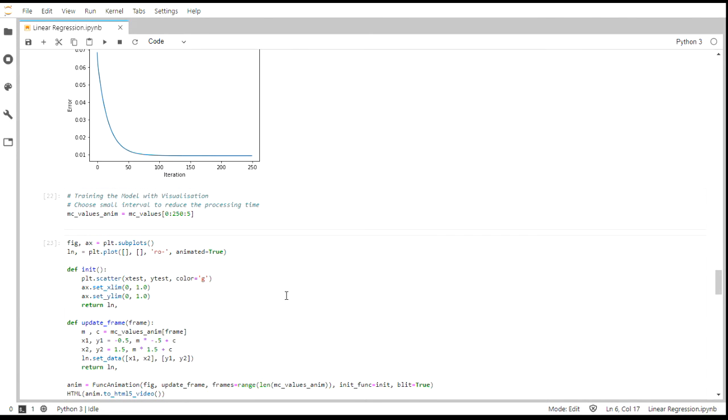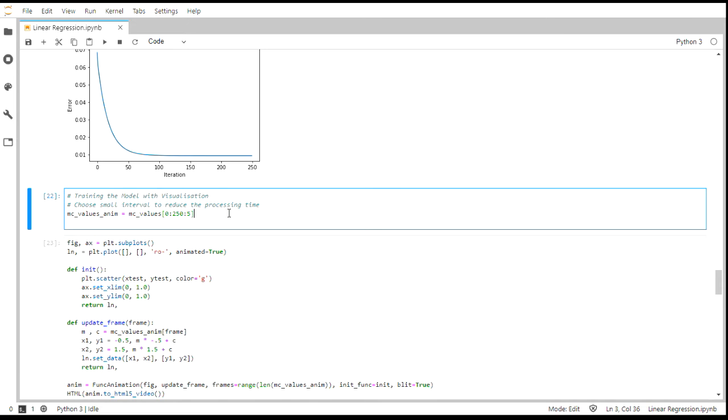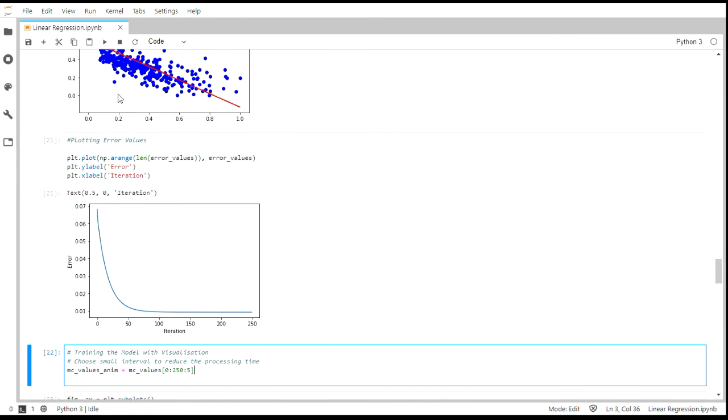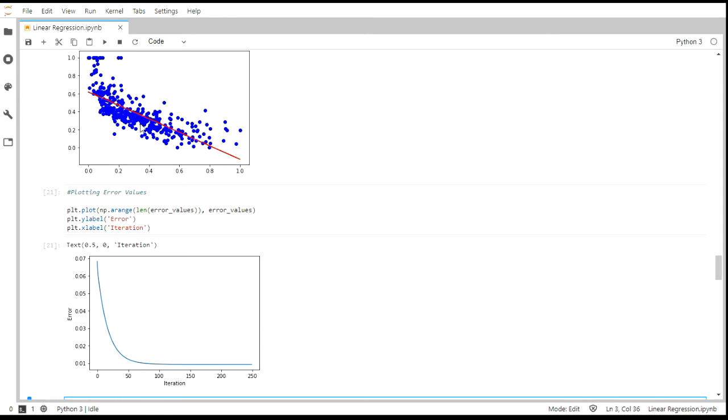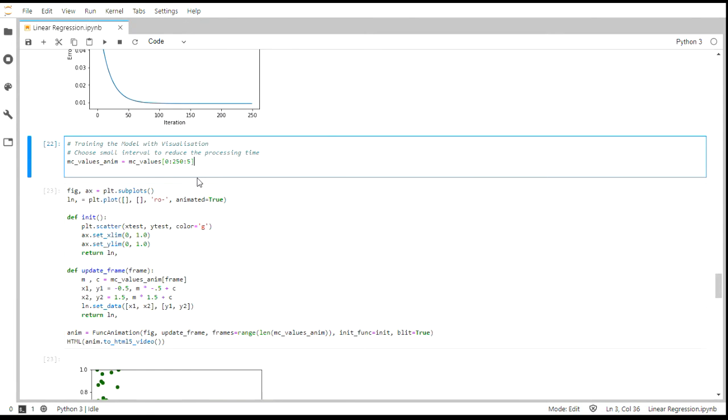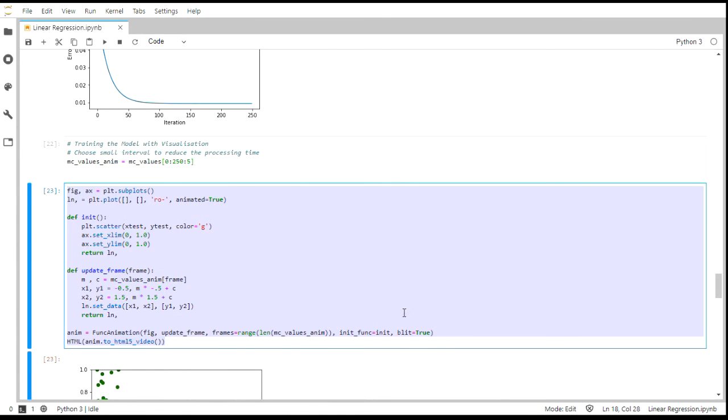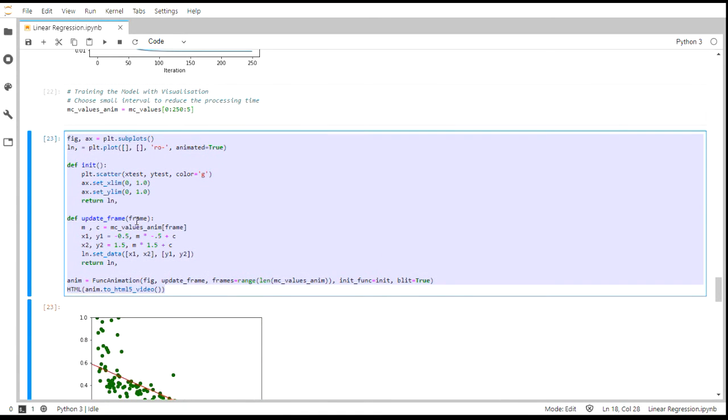So now we have a model which gave us output. We also can see how this training was done, and we can visualize it using the update frame function and a live animation plot in Python.